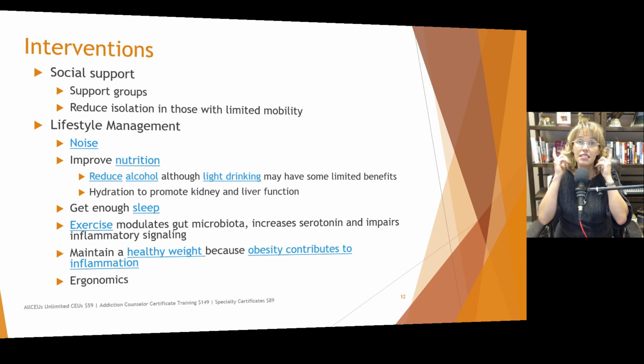And sometimes this means earplugs. Sometimes this means noise-canceling headphones. Sometimes it can be white noise. But we want to help people figure out how to mitigate that noxious noise. We want to help people improve their nutrition. Get those 3 colors on your plate at every meal can be super helpful. Reduce alcohol, because alcohol, especially significant alcohol use, is associated with inflammation.